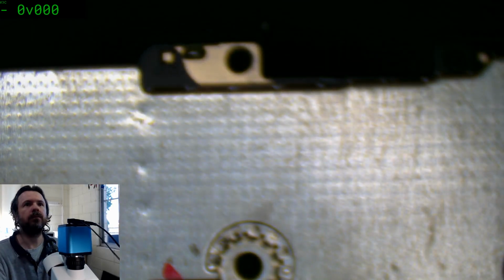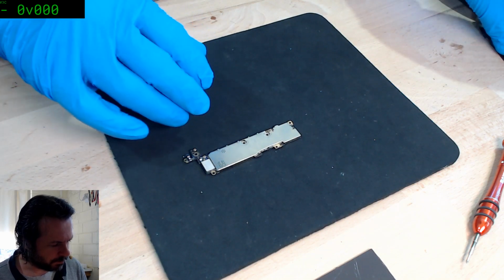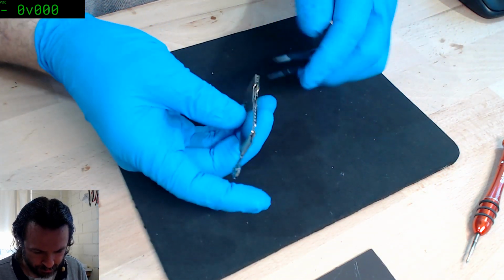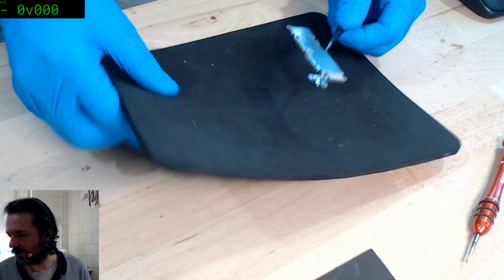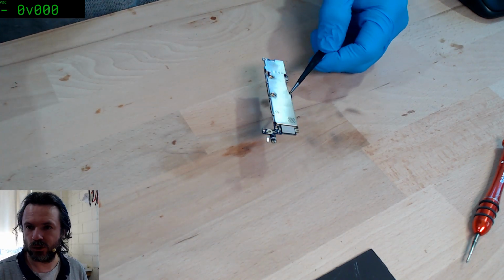Alright, it's time to get the shield off now. Lewis is streaming now too? Really? What an inconsiderate git. Oh well. I've still got to get this job done, so it's irrelevant. I guess you can all dual stream.